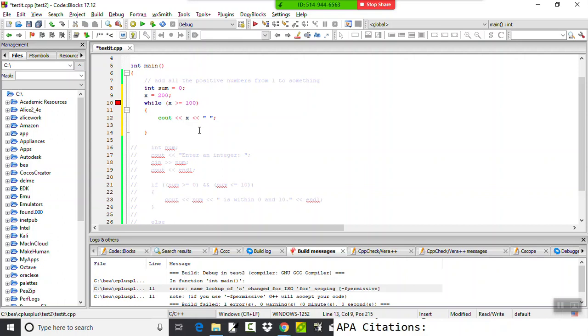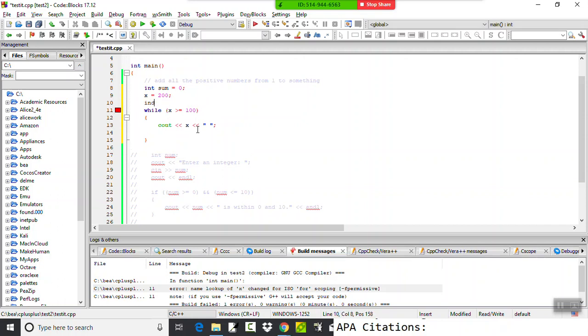I can see a case where if you've got a condition that you're not sure will actually ever be met, then you could put an if statement in here. Maybe I have index in here. Index is equal to 0.